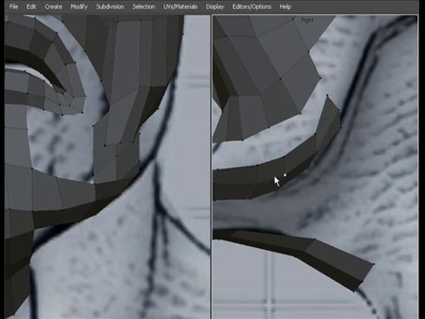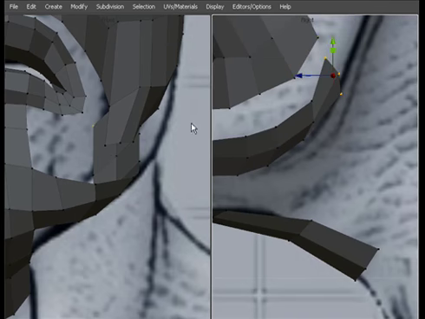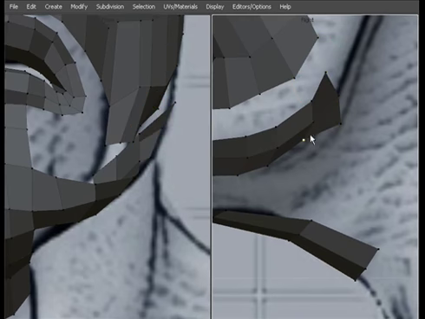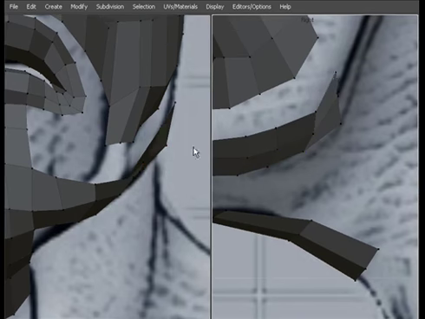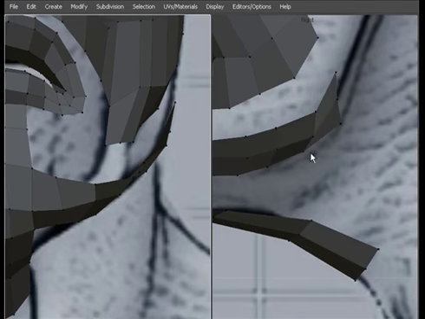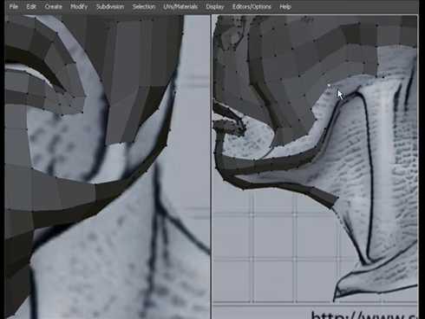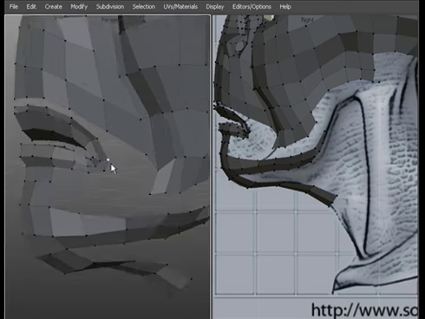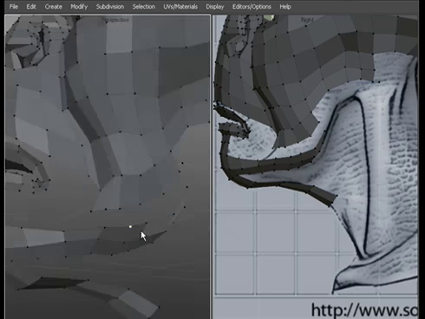Gives us quite a strong jawline there. And we'll eventually, or in a moment, we'll join those areas up there.